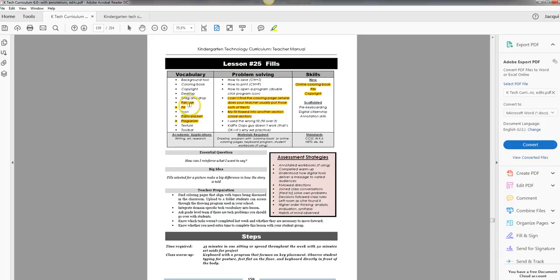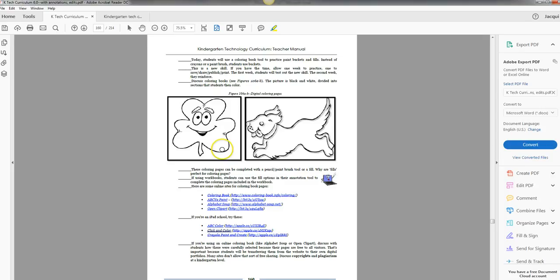So, vocabulary. The reason these topics with digital citizenship, fair use, plagiarism are here is because when you are selecting the coloring book page you're going to use, you have to select one that is freely available, is in the public domain. They don't care if you use it and then push it out to all your students and the students take it home and share it with their family and friends. You have to pick that sort of a coloring page.